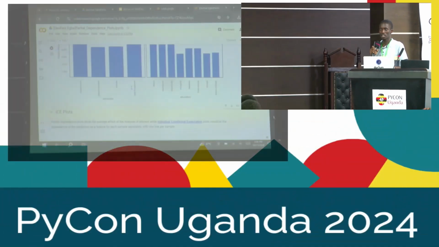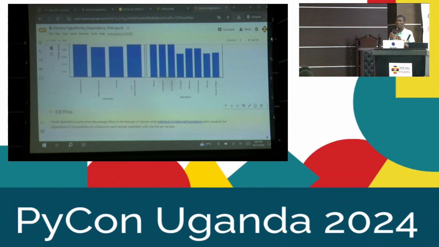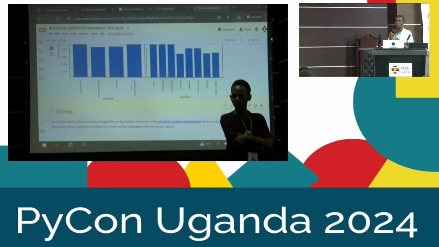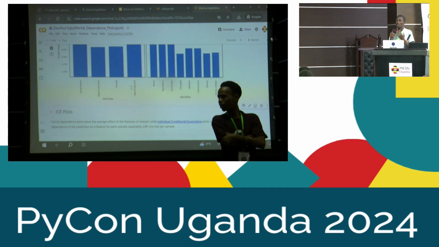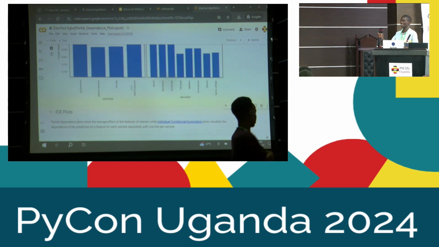So partial dependence plots are just a plot to show one variable that has been changed while keeping others constant. Say you're trying to observe how changing the ages of people will affect the salary they earn, given you keep all the factors constant, education level, their experience and all that. That's what I think it is.